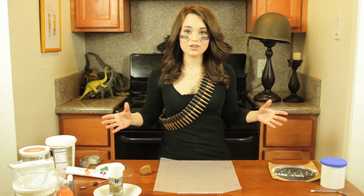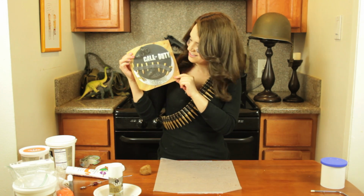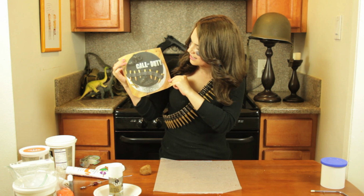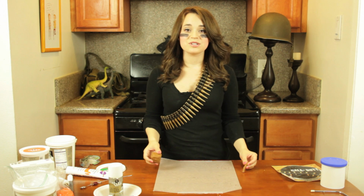I thought we could make all the decorative pieces that we would need out of fondant. I got the idea for this cake from a picture that Justine had tweeted a while ago. Ta-da! There it is. She was like, I like this cake, it's so cool. And I was like, I think that cake is cool too. I would like to make that. But I'm gonna put my own spin on it. I thought it needed a little bit more color, and it definitely needs some guns. But thank you, Justine, for the idea. YouTube love.